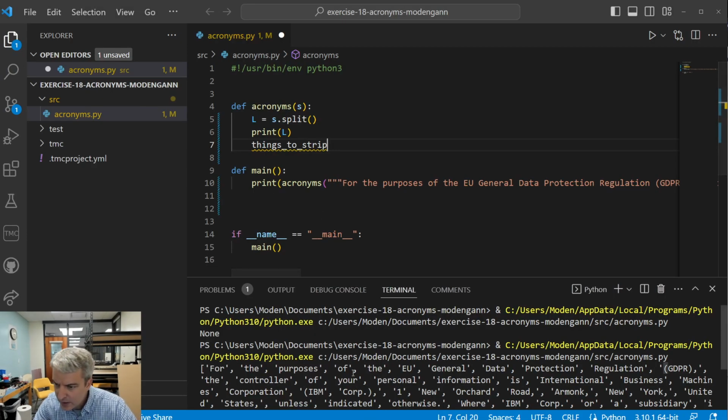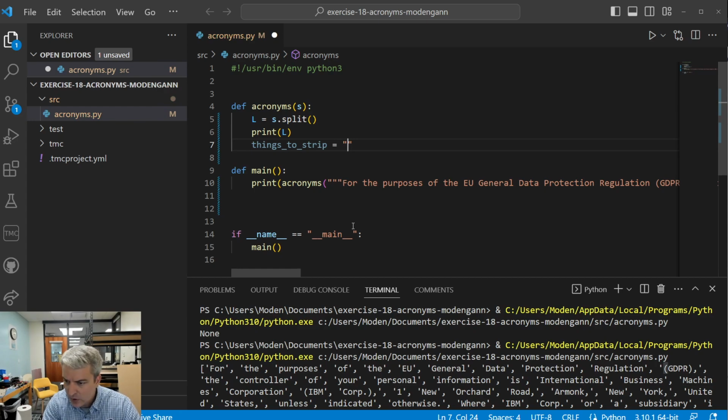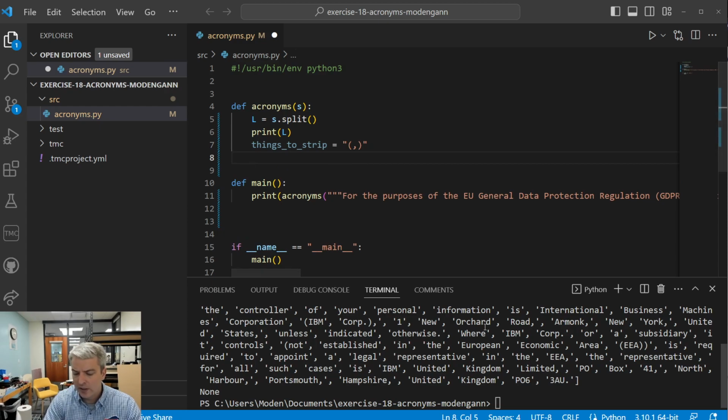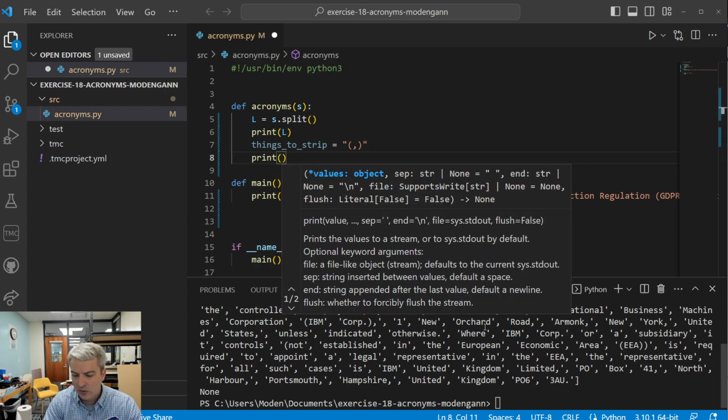Let's see, we can actually test that out. I don't see a lot of spaces in here, but I'm going to say this is going to be a string, and I don't know, what kind of punctuation can we be looking at? For sure, this is going to be in there. There's probably commas, yeah, there's definitely a comma there. Let's try that. And then maybe we can do print.